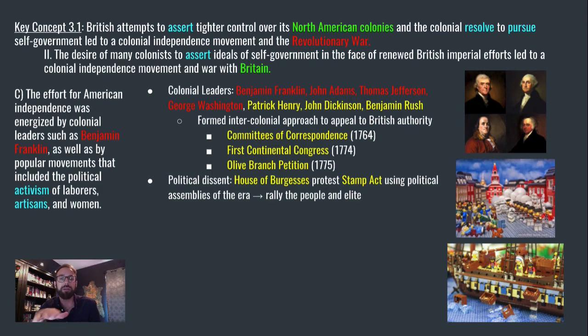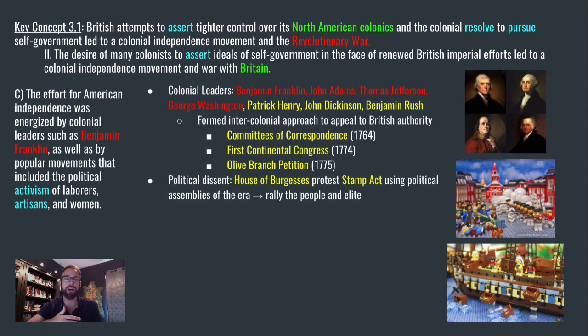So colonial assemblies, such as the House of Burgesses, were used as an institution for rallying the people together. Now, the elite were in charge of these things, because, like with the House of Burgesses, you had to own land to be in it. But it was a forum in which people could give speeches and make points that could then be published and sent out to the people who could read, who would then formulate their ideas around the elite's ideas.